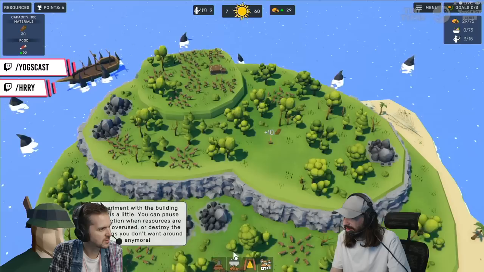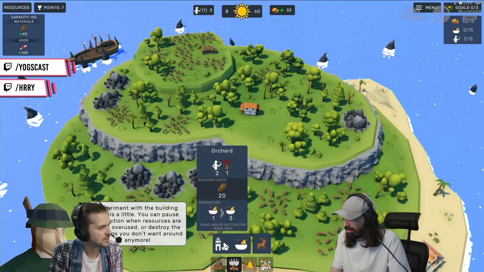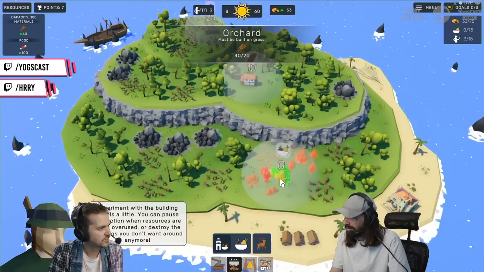Can we try and get... Oh, go on. I mean, 10's pretty good. We'll take that. Okay. I will need some stone, won't I? These buildings require stone? No, I don't think I do require stone for anything. I don't think you do require stone, no. Okay, it's not an objective. Okay, now we need an orchard space. I guess I can just build it over the stone if I don't need the stone.